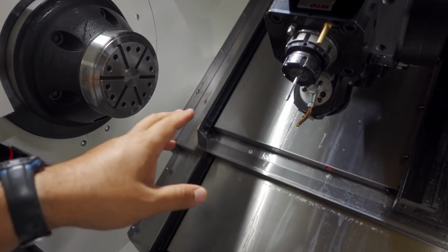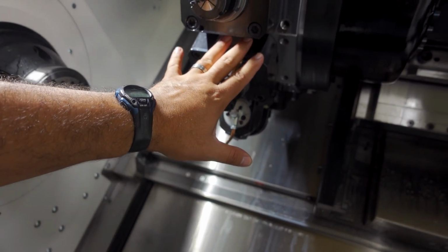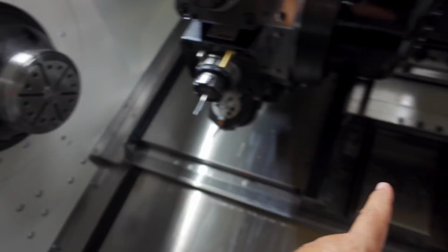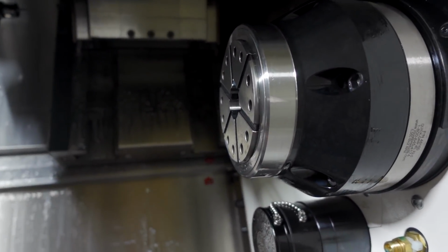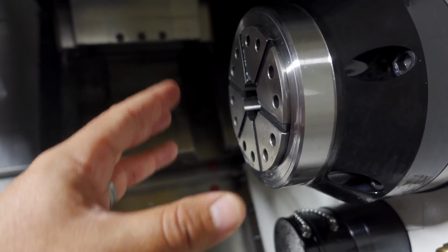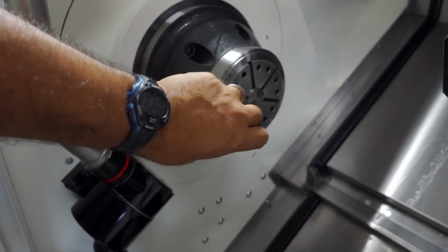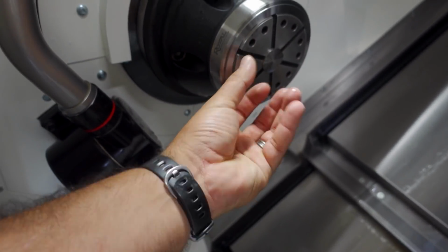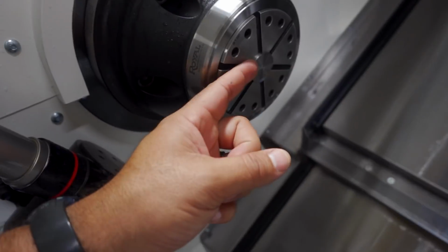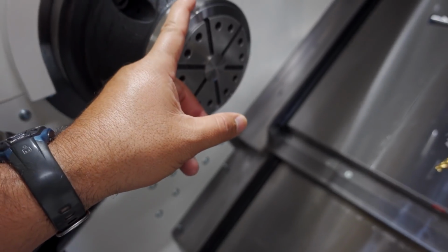The whole transfer is where, so what happens in the transfer, this gets out of the way, this sub spindle speeds over here, opens up like this, like that. See the collet opened up like that. So it would open up and then it comes over this part and it would grab it. And then this one would let go. This one would pull it out. This one would clamp again.